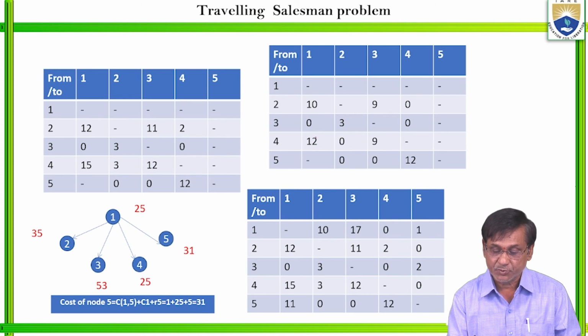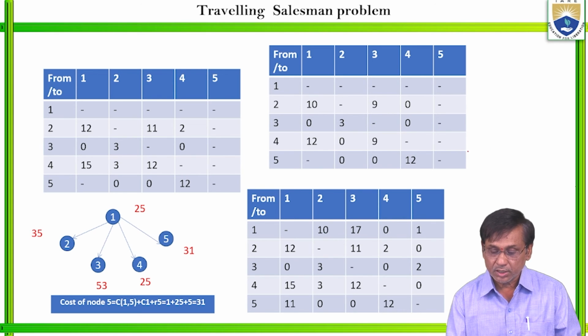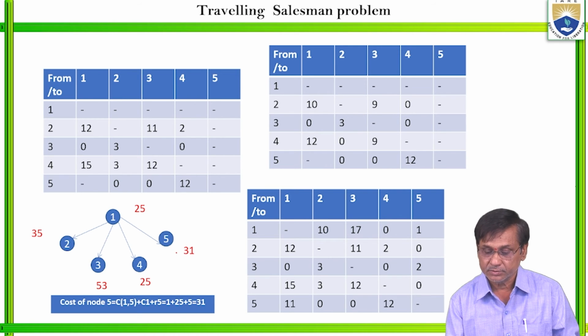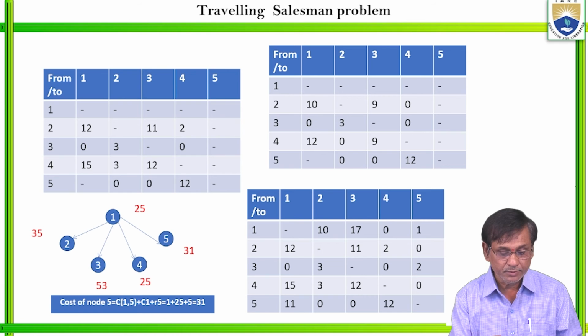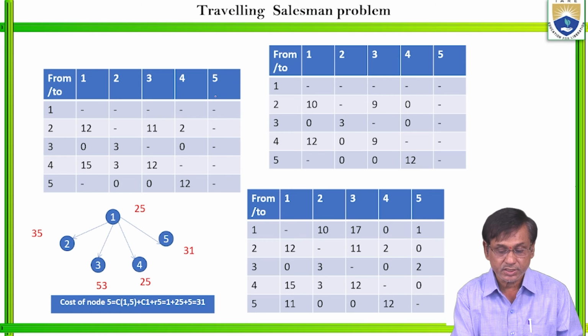Now check, is there any possibility to reduce this matrix? So 0 is there, 0 is there, 0 is there, not possible. From here, not possible. And again, you can check here the reduced value, cost of node 5. Node 5 is the element here, the node 4. We have to mark node 4 here. So this is the reduced matrix 7. This is the reduced matrix, this and this.